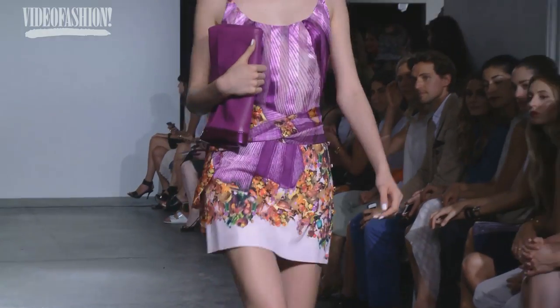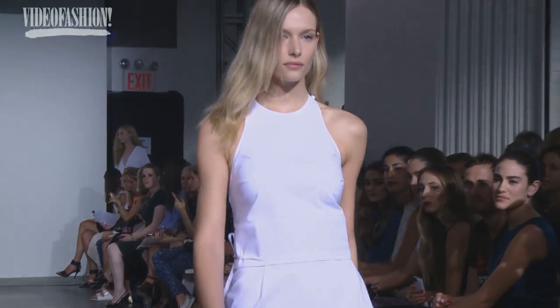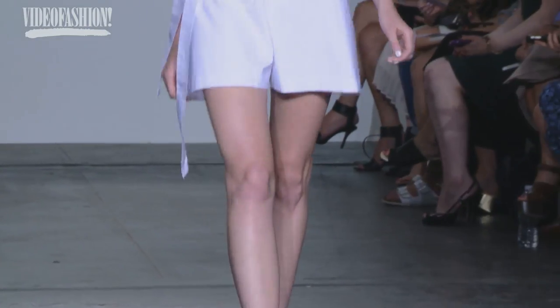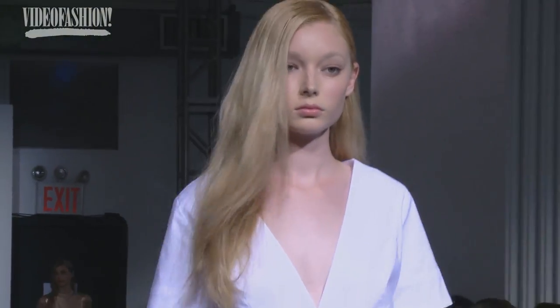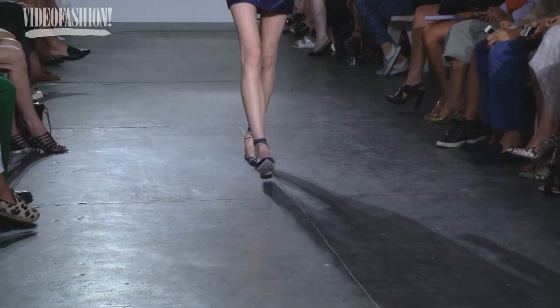I love that there's an element of sheer in everything, and I love a crop top and a skirt — it's sophisticated but sexy at the same time. Anything that's a little bit unique, and I think she is very unique. A lot of the stuff she does has an asymmetrical twist, which I think is very interesting and fresh.